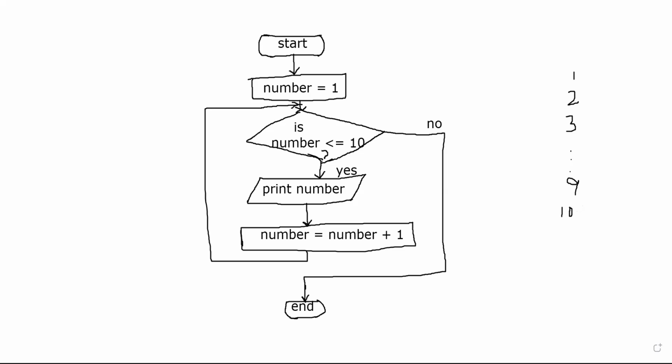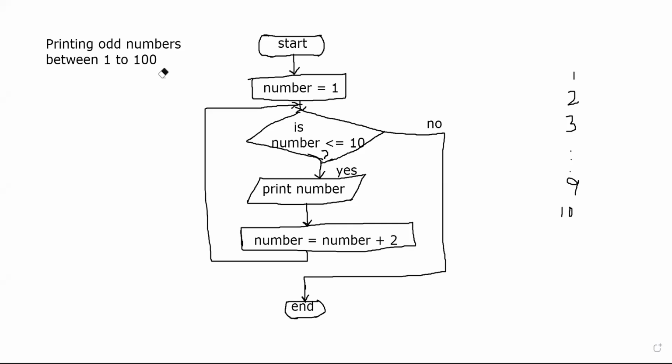Okay, now I want to print odd numbers. So I want to modify this. Printing odd numbers between 1 to 100, right? So you can just modify this. So how do you modify? Can you help me out? What are the places I need to change?